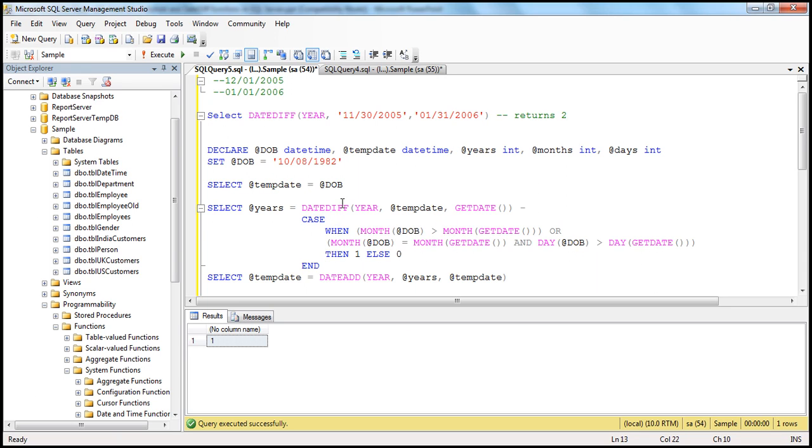So we are saying, if I get 1 in this case, it's not valid. There's actually 0 years and 2 months difference roughly.